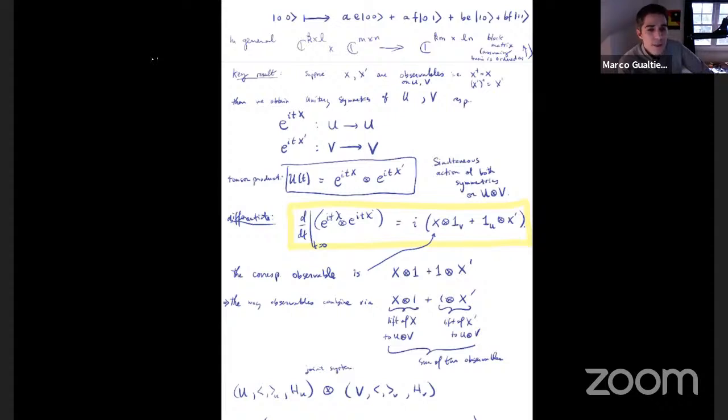So it's, sorry, I'm just trying to give an explanation of why the rule is the way it is. Of course, the way you combine the systems is just by taking h tensor 1 plus 1 tensor h. But the observation is that if you exponentiate x tensor 1 plus 1 tensor x prime, then you will get, you see, all I'm saying is that I'm doing it in reverse. So if you were to exponentiate this thing, which is a self-adjoint operator, so take this self-adjoint operator and multiply it by I, if you exponentiate this, you will get this. You will see that the symmetry treats each part of the tensor product separately. What I was saying has no more information than just that.